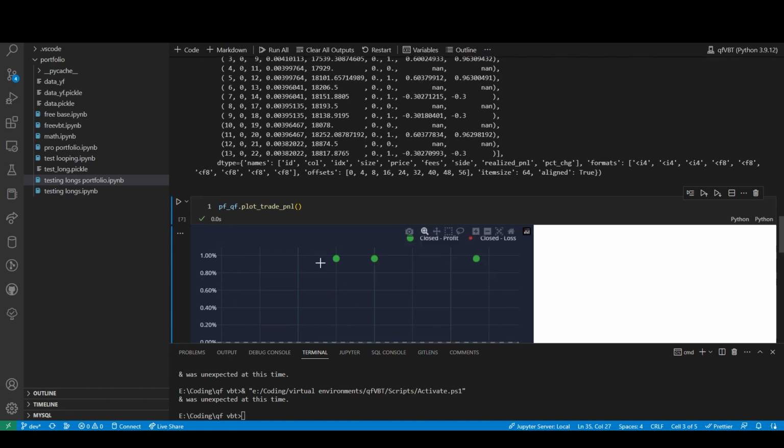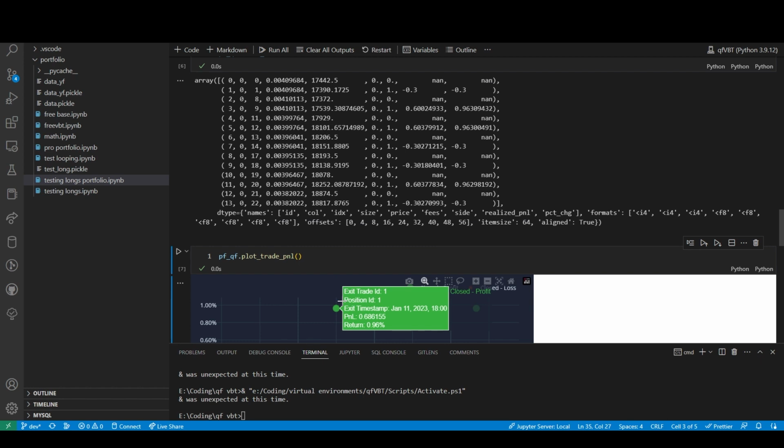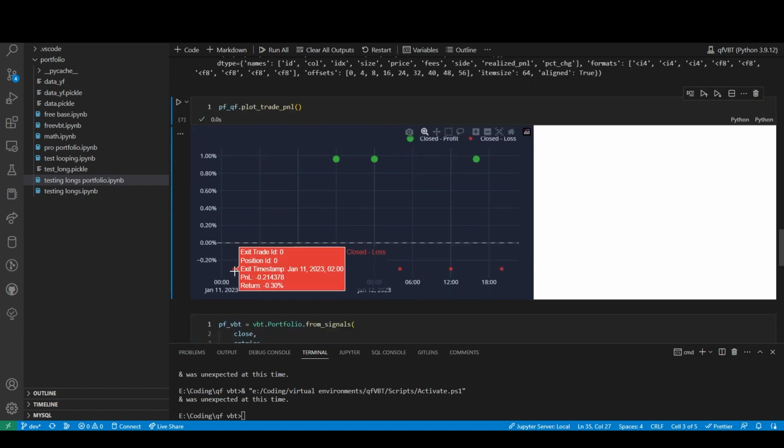So here we are over reporting for the P&L. So we're over reporting for the P&L, but the return is correct. And we're under reporting for this, but the P&L is correct.